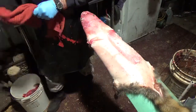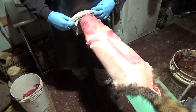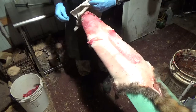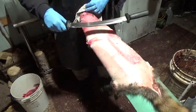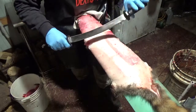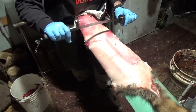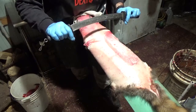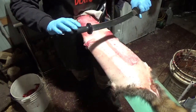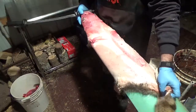I usually have a flushing rag that I'll use — it keeps the hide from slipping — and a flushing knife. I use a Necker 600. Everybody has their own preference. This is what I've used for years, so I just kind of stick with it. There's a buddy of mine that told me to try one with a flatter handle. But anyways, to each their own — everybody has their own preferences.